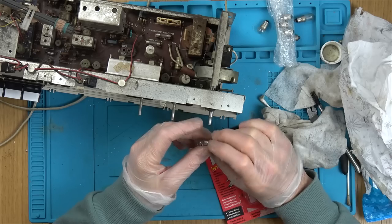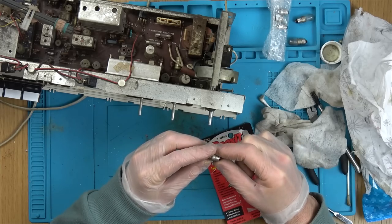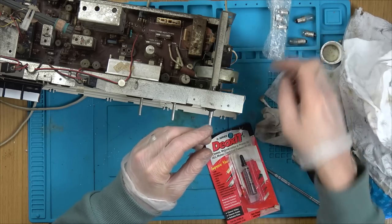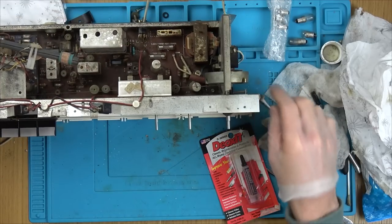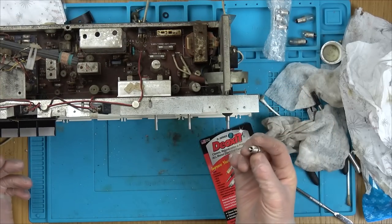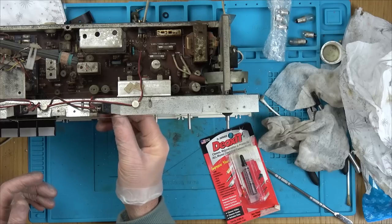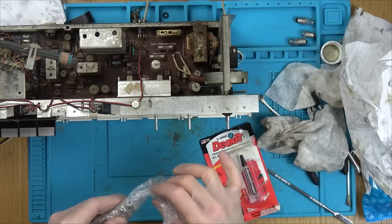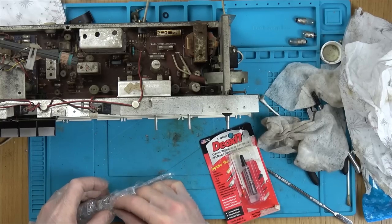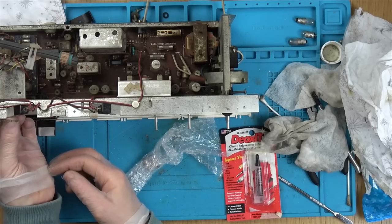But I think to do the video, this one here I might get away with, because this one was, what was this, 6 volts? 6 volts. Maybe this one here might not necessarily blow straight away. But I think I am going to pop them in, just to see. The worst thing that's going to happen is they're going to blow. They're not expensive, I know it is a waste, but it would be nice just to see if they will work. Also, I suppose that will give me an opportunity, if it doesn't work, to fault find it.